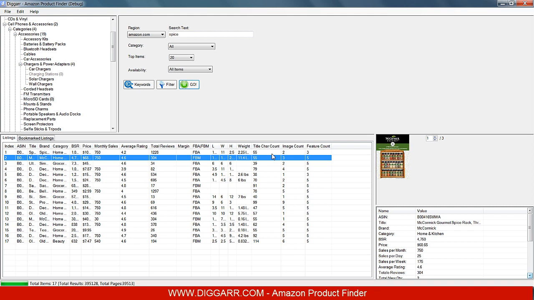Now, if you go into your Amazon seller account, into your listings, where you actually edit the listing, for the title, Amazon gives you up to 250 characters. Basically, Amazon is giving you 250 characters in the title, and you really need to make full use of those 250 characters.